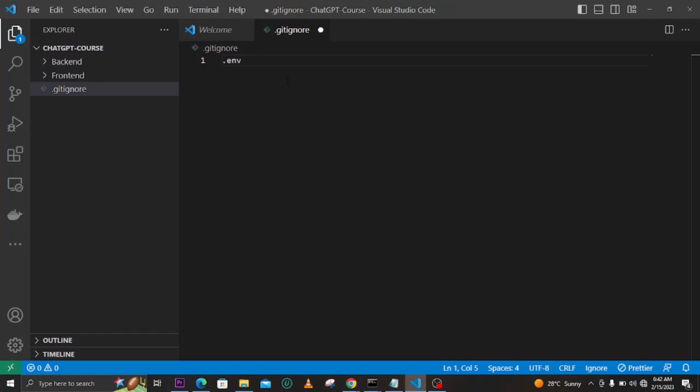The other thing is the folder called dist, and another folder that I don't want to push is node_modules. This is where Node installs all the packages. So that's all that I want to hide there.